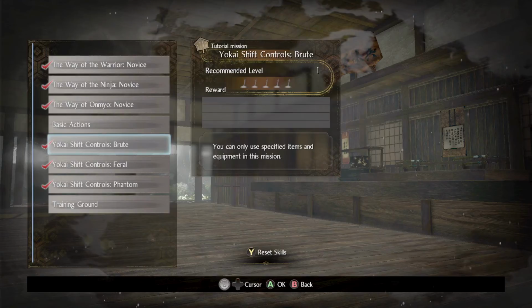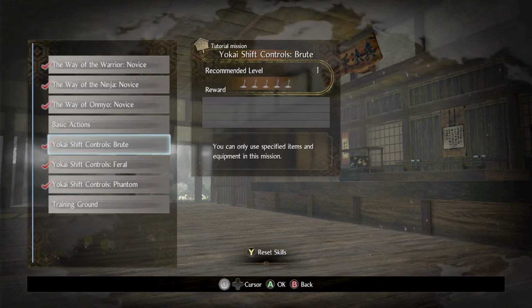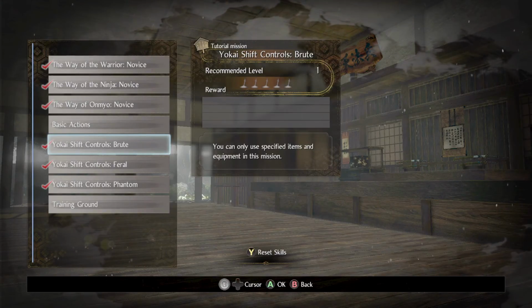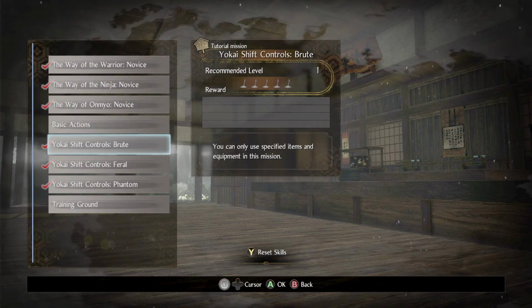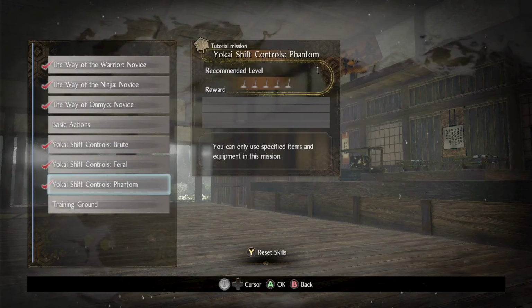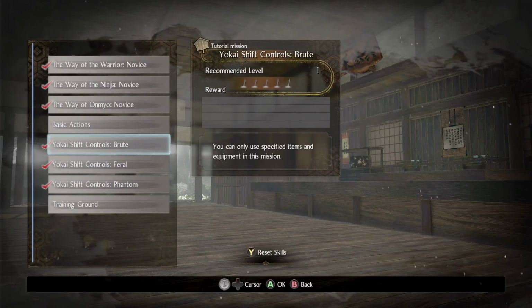The Brute and Phantom also have a charge up for their Y attack. The Brute club turns into a massive hammer and does massive flame damage, while the Phantom's little scythe turns into a chakram, basically a massive chakram, if you know what that is, and increases his damage. So those are really nice.